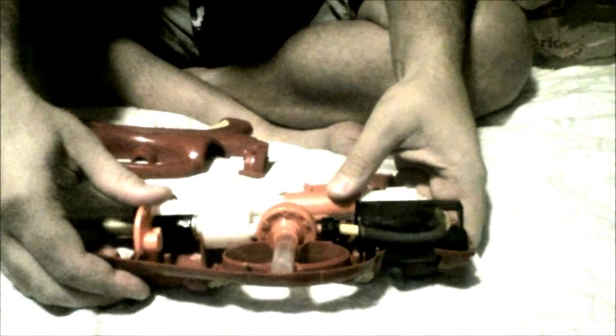Okay, so now we're going to put this cap here. I do actually choose to have fewer screws in this. I like to be able to take this apart when I can. I have a feeling I'm going to be taking this apart a lot. So, I'd rather be able to do it really easily. I know, it sounds dumb, but, you know.